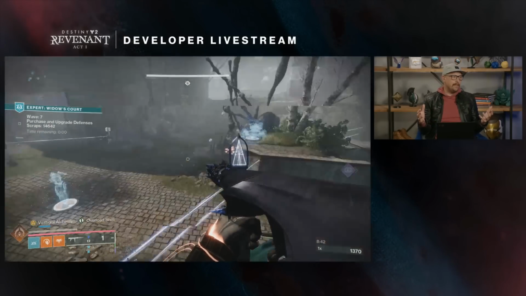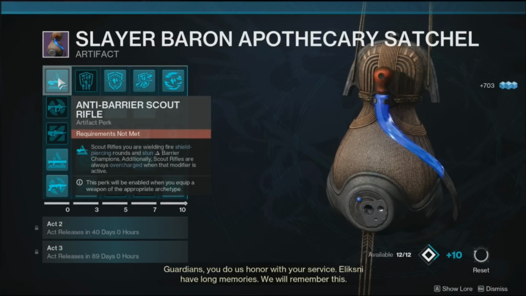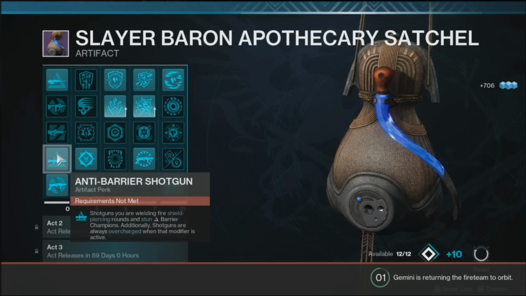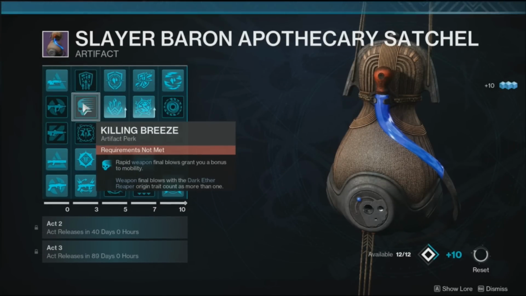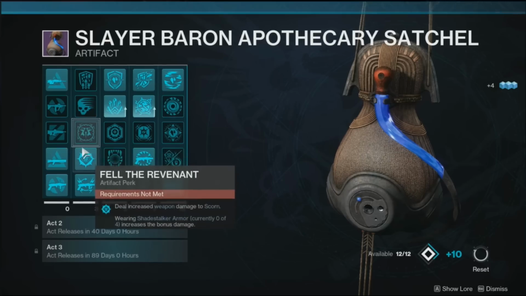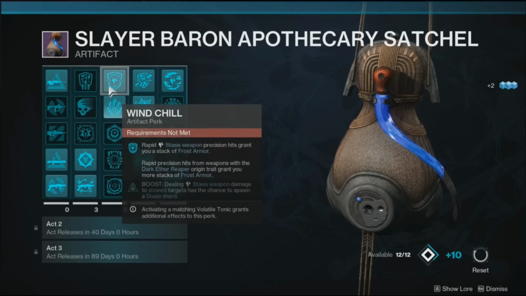Now we got to see almost all of them, but unfortunately the last 3 were not looked at before the stream moved on. So you have a bunch of different anti-champion weapons. Notably, there are some special weapons with shotguns and grenade launchers right there. Then we've got Frost Armor grants stasis weapons more reload speed. Rapid weapon final blows give you more mobility. A boost to a new origin trait right here. Deal increased weapon damage to Scorn. Dealing damage with grenade launchers is going to increase the reload speed. Rapid Stasis precision hits grant you a stack of Frost Armor.